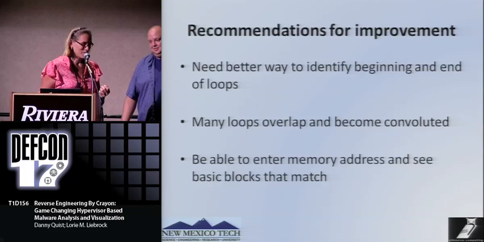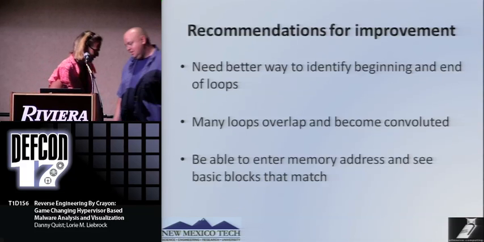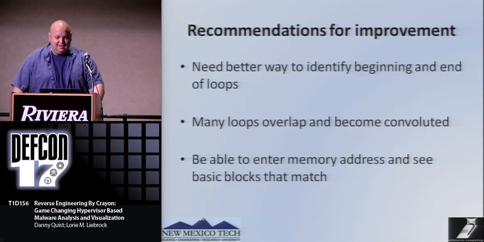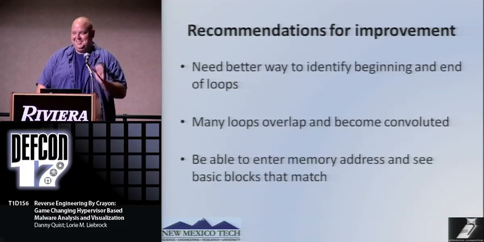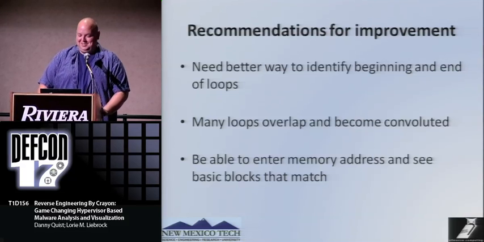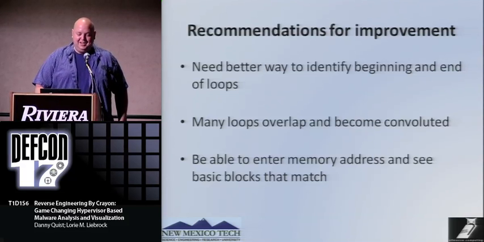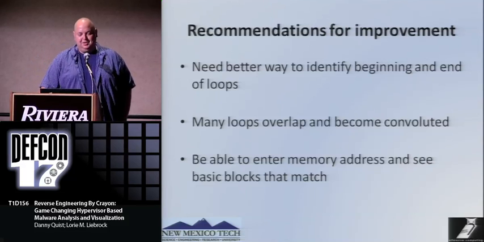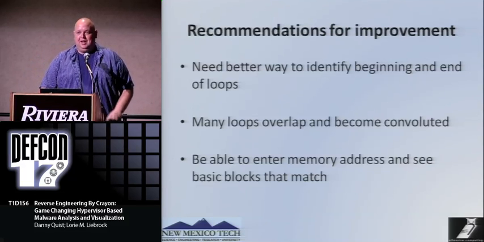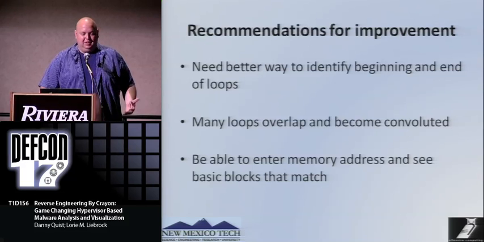Yay, PhD students. Talk about the work you need to do yet. Oh, okay. Thank you. It's really nice. So we basically need a better way to identify the beginning and ends of loops. That was a good observation. A lot of these loops became overlapped and were a little bit convoluted. And it would really be nice to be able to search for these memory addresses and see the basic blocks that matched.